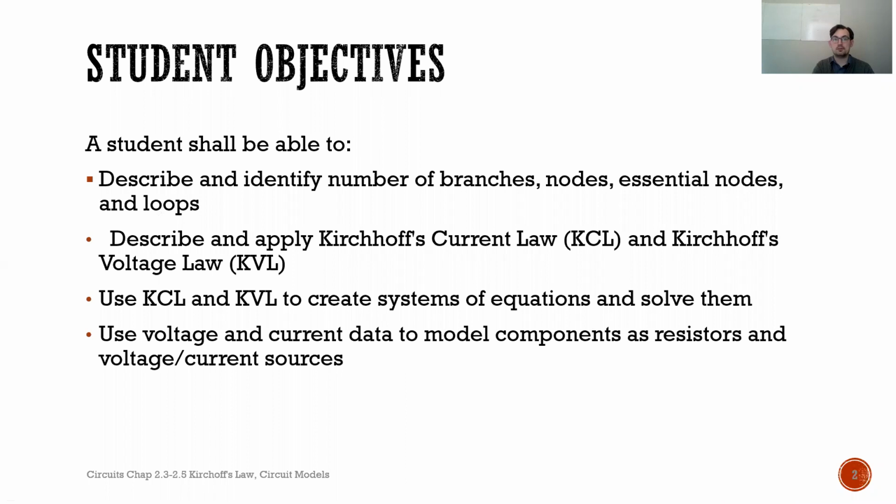So the goals of this section are to be able to describe and identify branches, nodes, essential nodes, and loops. We want to be able to describe and apply Kirchhoff's current law and Kirchhoff's voltage law. We want to be able to use KCL and KVL, as we'll call them moving forward, to create systems of equations and solve them. And then we're going to talk about how to use this voltage and current data to help us model components as resistors and/or voltage/current sources.